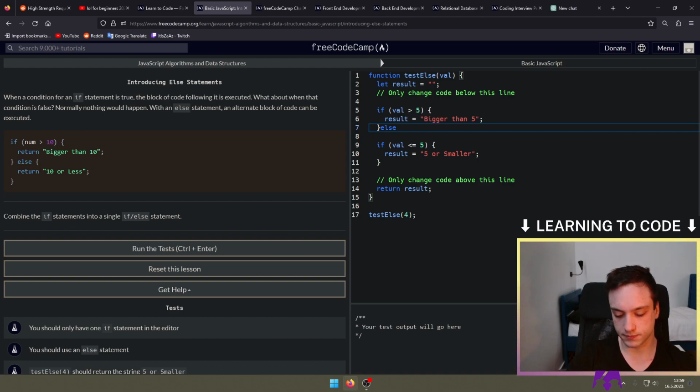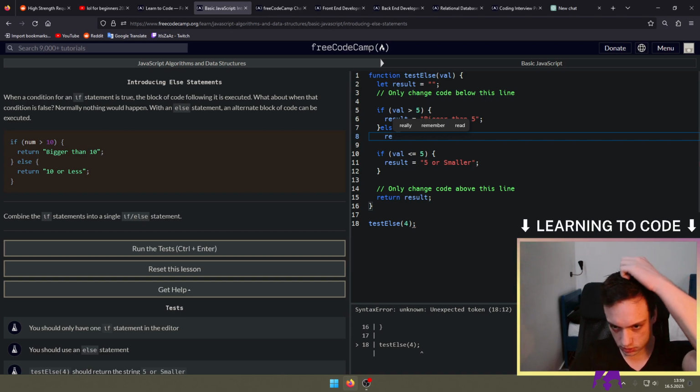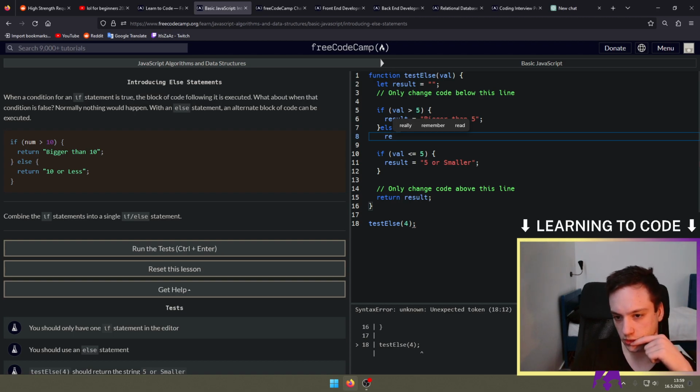Where is it? Somewhere here probably. I hate finding this. Okay, else return, or actually, so it's gonna return result.